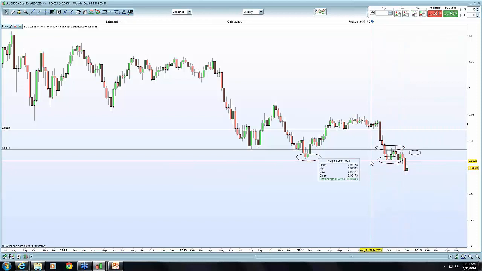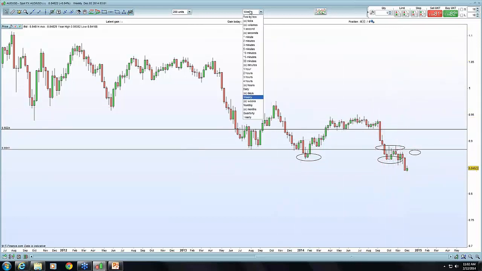Interesting, Aussie has been weaker than most of the other dollar pairs, because pound and euro dollar did not break a new low last week, but Aussie dollar did. So I'm more inclined to think that Aussie is a bit weaker. It made a new low for the year at around the 84.50 level. But weekly is still on a downtrend: lower low, lower high, lower low, downtrend.